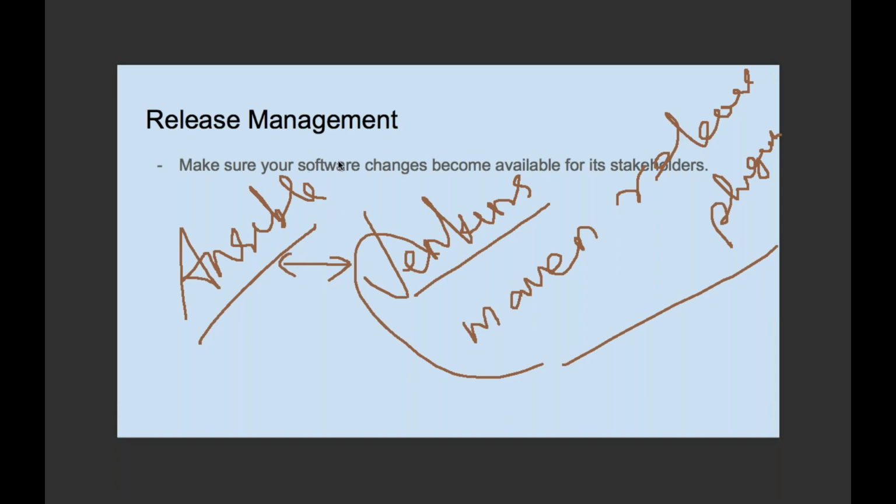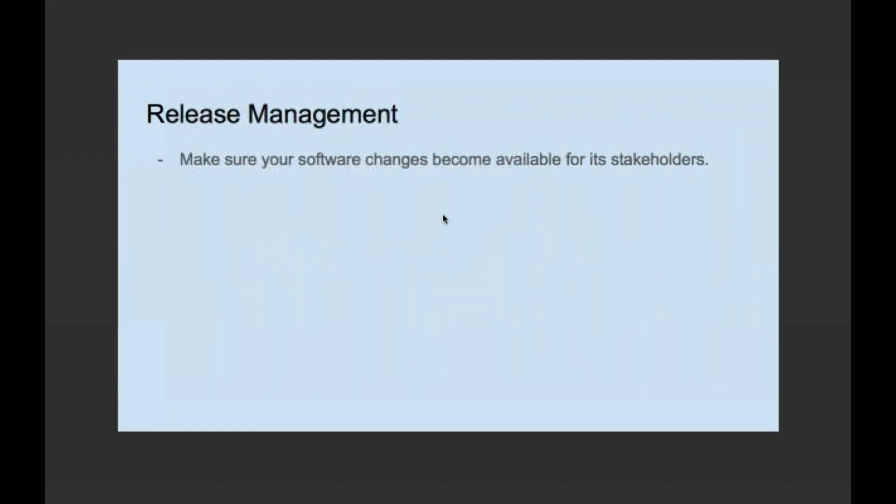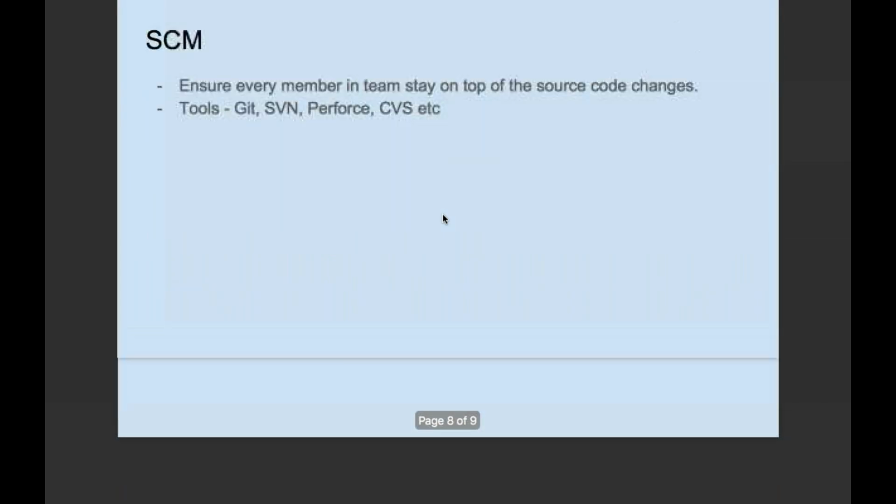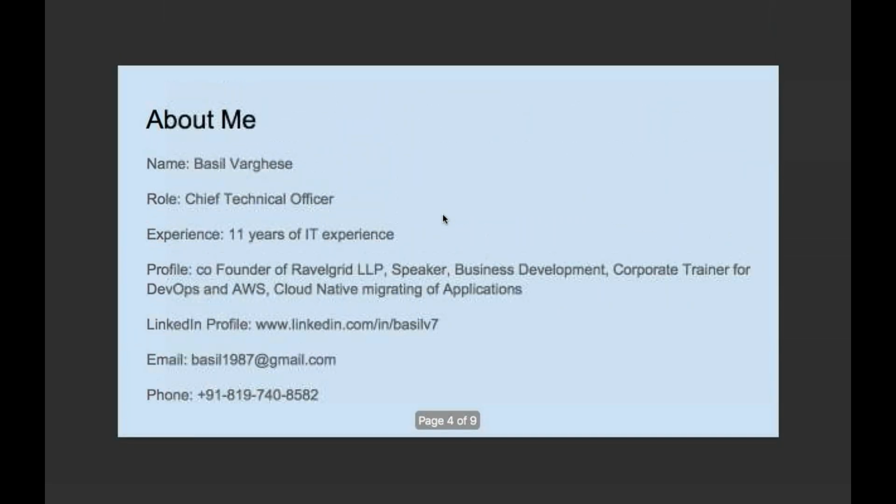So release means nothing but the development environment or staging environment being installed with the executable files, the artifacts. That's what I mean by release. You're actually making your software available to an environment, whatever work is done by the development team. You are deploying it into a working environment where you can see the code and everything. I mean, you can see the software. So that's what I mean by release, right? So these are the tools we can start with when it comes to release management. So this is the overview of CI/CD.